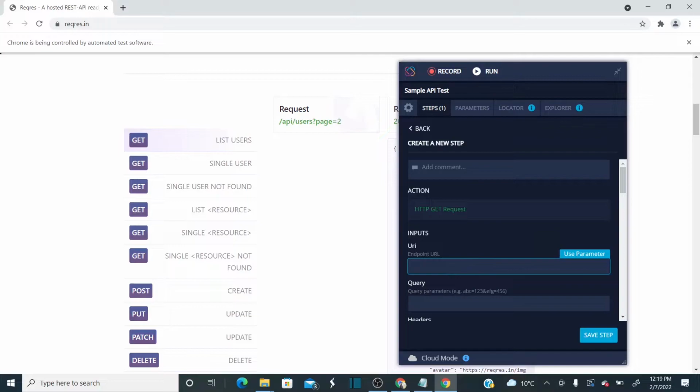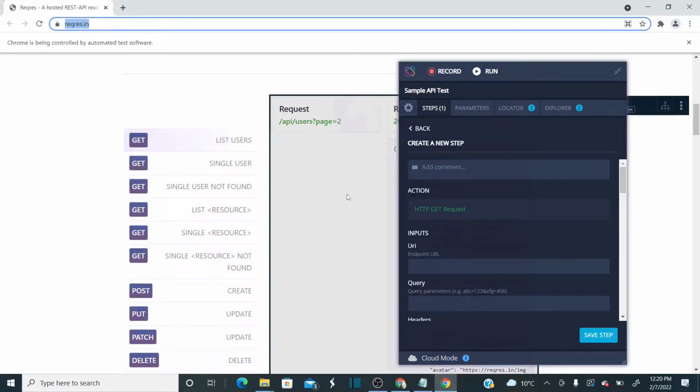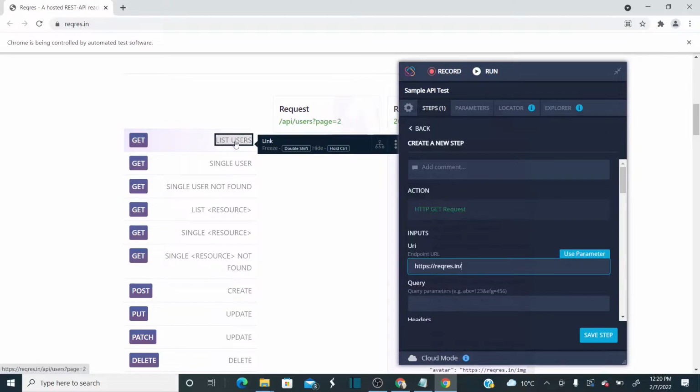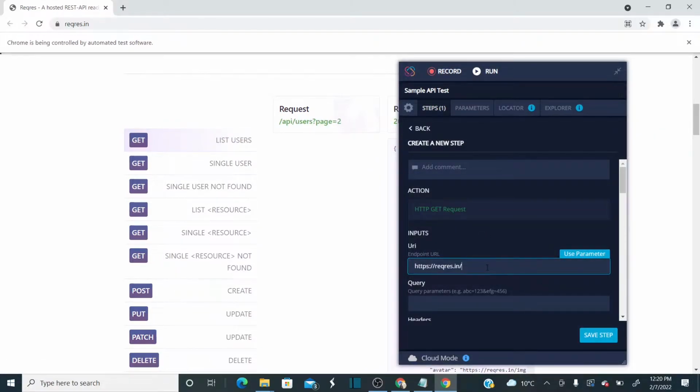What is my URL? reqres.in slash, what is my resource? This is my resource to get the list of users. Just enter api/users?page=2. This is my URL.